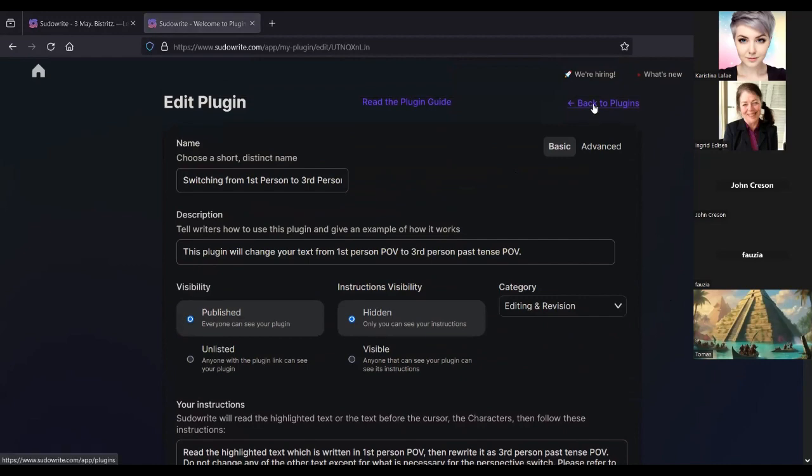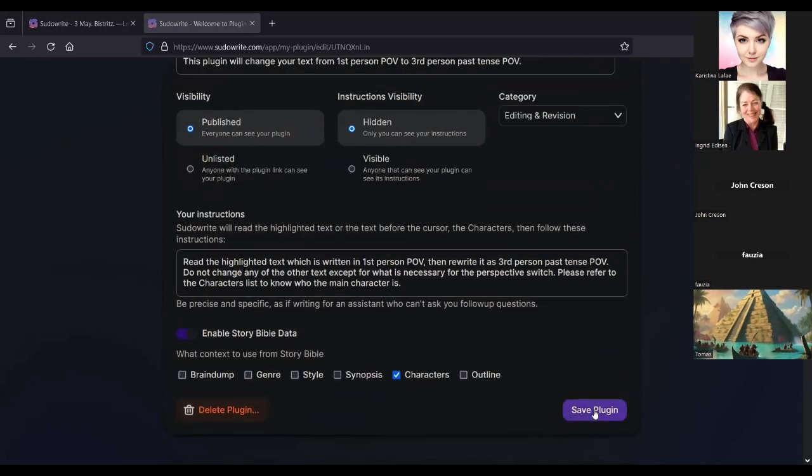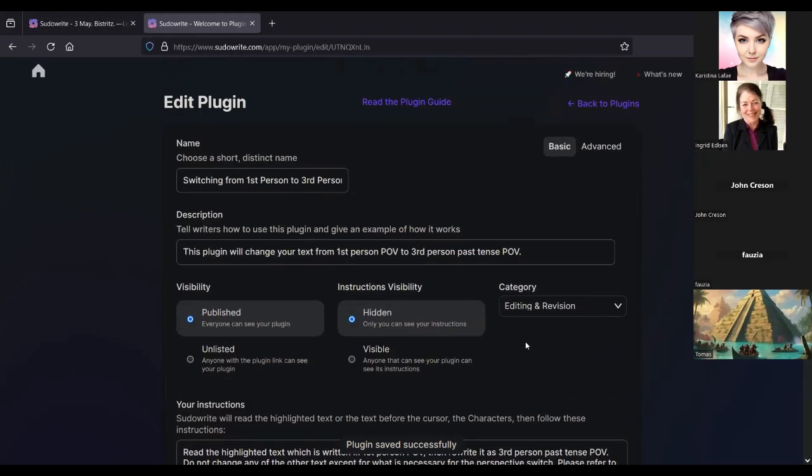I'll show you what happens, because before we had the instructions set to visible, I've changed them to hidden. I'm going to save the plugin, and because it's already published, it's not going to automatically bring me to the plugin screen that other people will see in the directory.